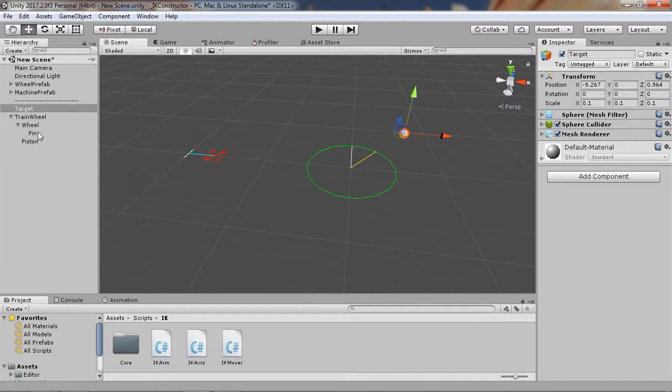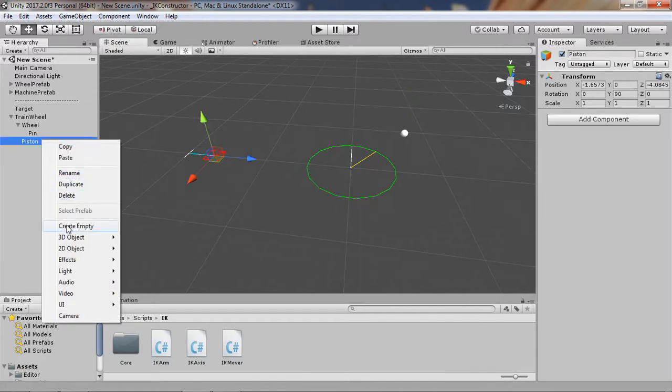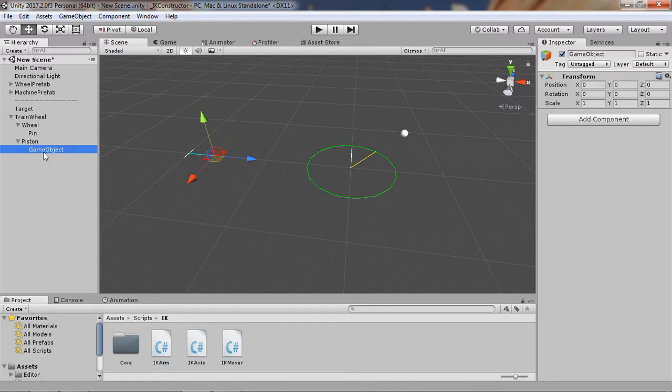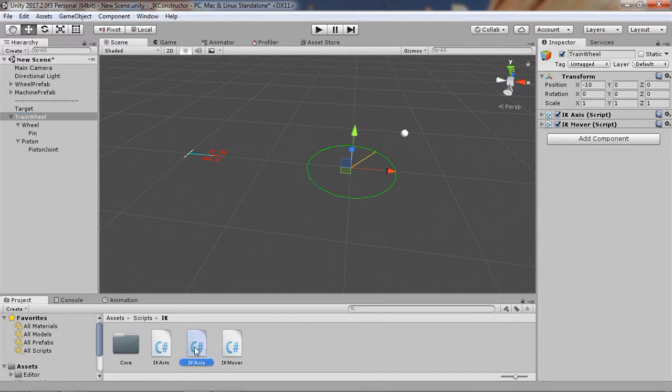Now I can add a new component and name it piston joint, and I must create an additional axis.